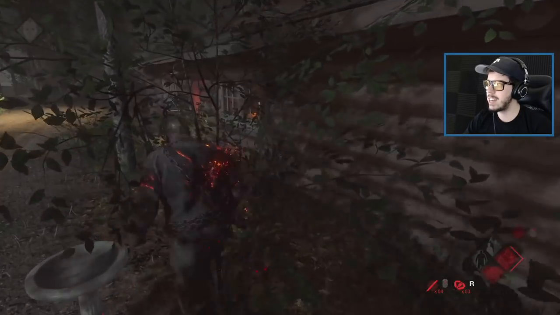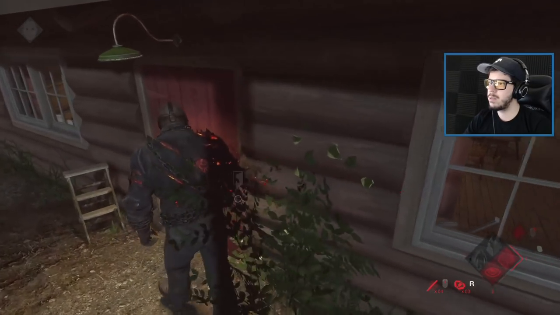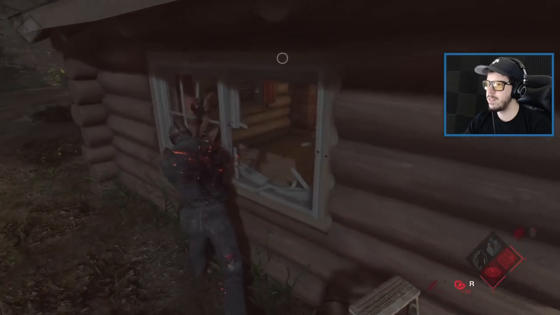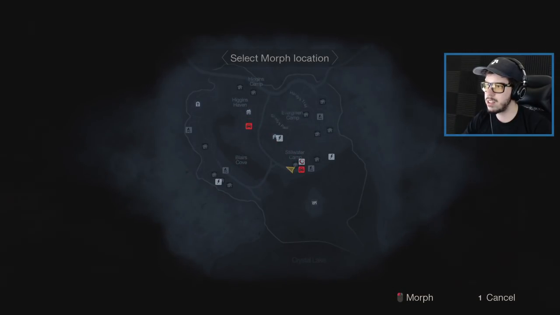Okay, we're gonna teleport in a second. We are fiery badass Jason. We're just gonna break these doors because this is where most of the action is gonna go down, because two cars are here. So let's go ahead and switch it over to this car. Boop.